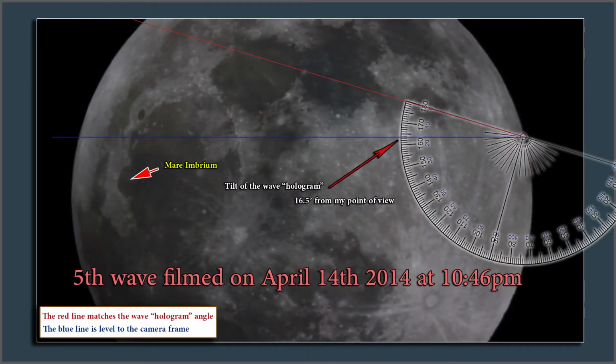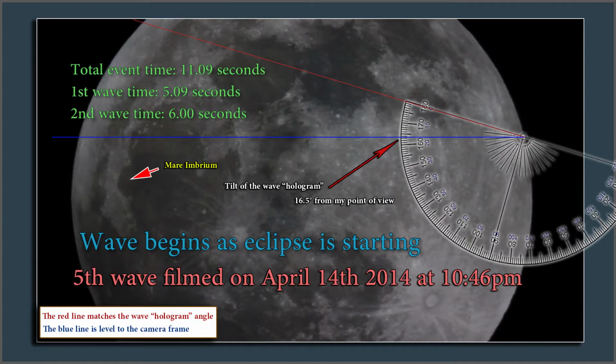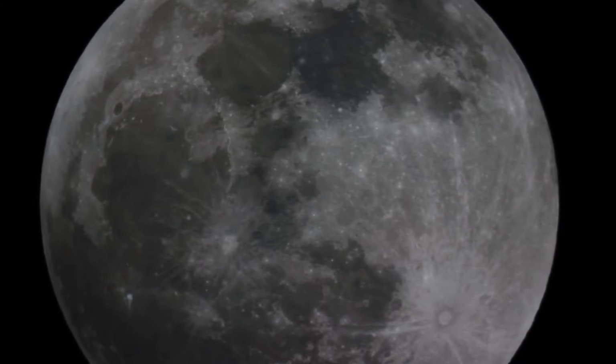Now this next one is kind of a special wave to me. It was very difficult to see. Four of us were looking at the monitor because we were filming the eclipse on this night, April 14, 2014. These waves occurred as the eclipse was beginning in earnest. I may do more work on the eclipses because I think they're manipulated. I have some evidence that shows this in past clips, but when I filmed the last solar eclipse, I really saw some things that got me thinking. And here it comes from the top.